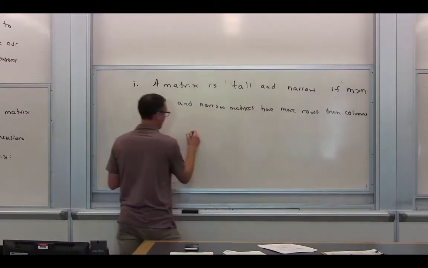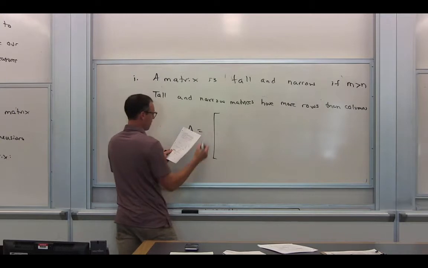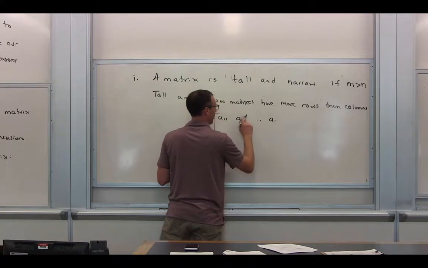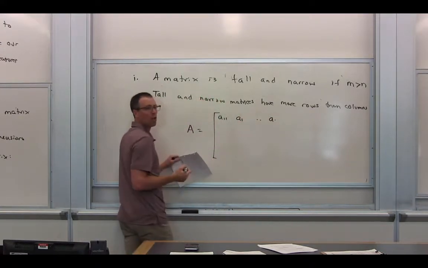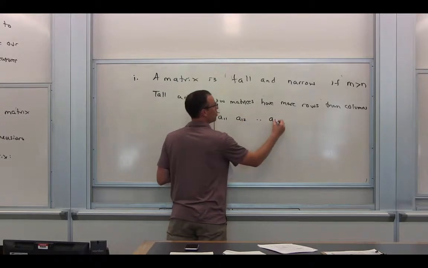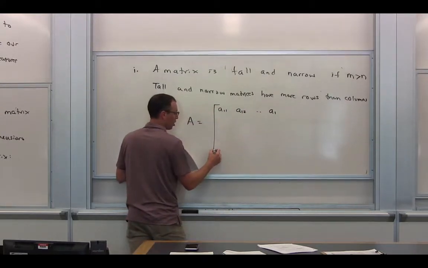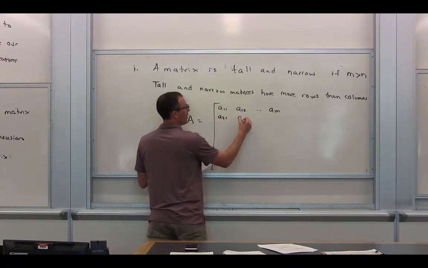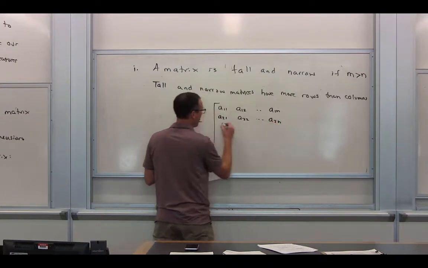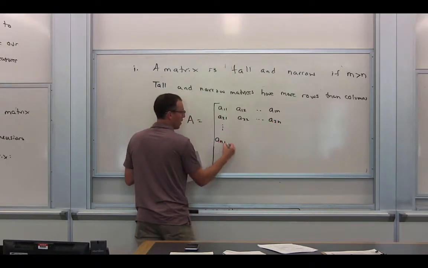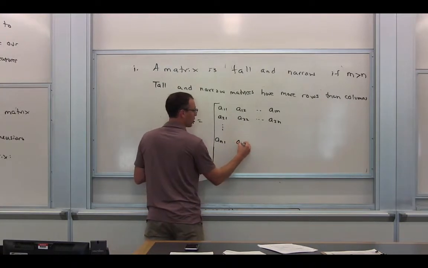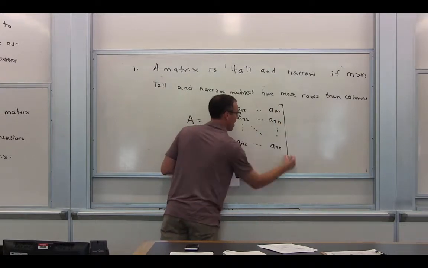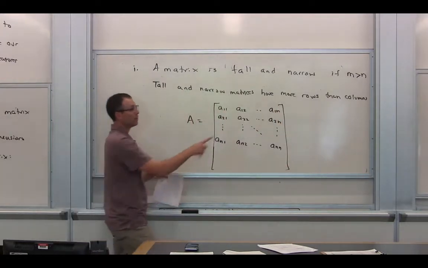And I could actually draw this thing. A11, A21, sorry about that. What comes first, row index or column index? Row index. So now I have A12, A1n. How many total columns does this thing have? N. Okay, now we go down to A21, A22, all the way down to A2n. And then for sure I know that there are going to be more rows than columns. If this thing was square, but it's not square. How do I know it's not square?